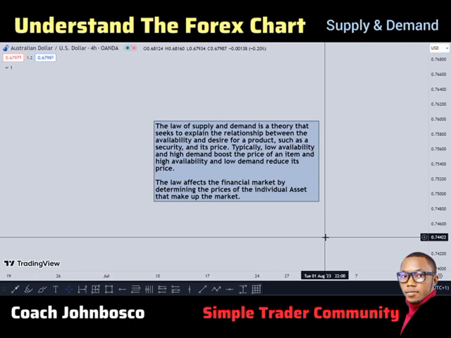Now, let me also make you understand, for example, the price of fuel in Nigeria. The reason why it's that is because a lot of people want to buy fuel because they want to move from one place to another. They want to use fuel for different things. A lot of things can be affected by the price of fuel. Now, there is so much demand for fuel, and that is why the price is going up. Now, if there is not much demand for it, the price will not go up.